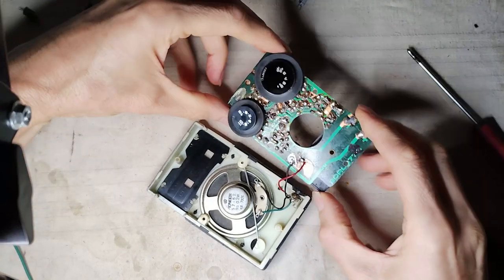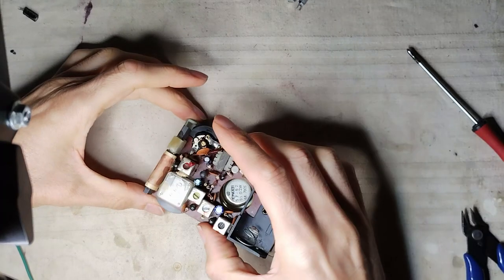The radio is reassembled, but for now the back cover is not put on yet.